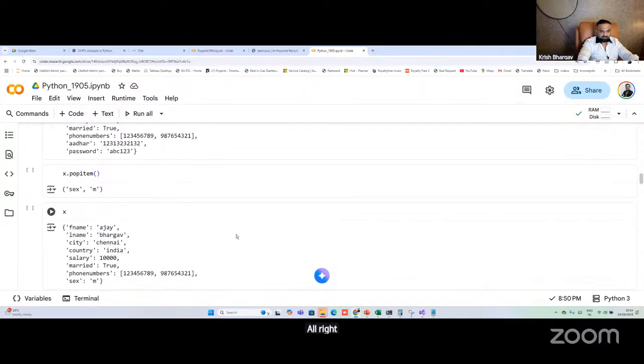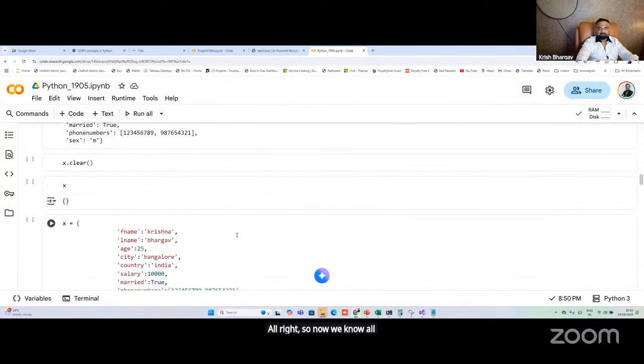All right. So now we know all the functions for a dictionary: clear, del, pop item, and x dot values, x dot keys, and x dot items. And you also know how to change the values of each of those keys, by mentioning x of that key name.